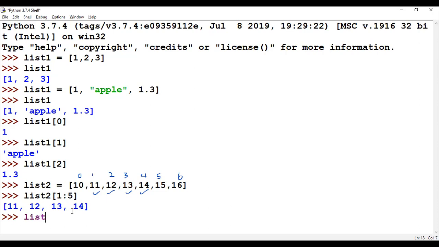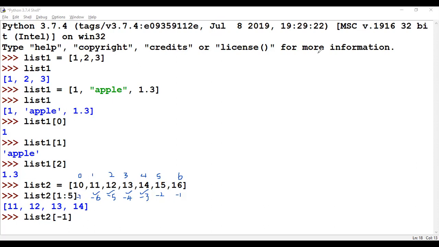Similarly, I can also go with negative indexing in my list. What if I go with -1, that is, going from right to left? By -1, I say that my elements are accessed in reverse order, where I will get 16 in the -1 position. This is the -2 position, this is -3, and so on. So this is -3, this is -4. It will go on in decrements of 1. That's what is taking place here. Especially, the thing is again a reverse order, right to left. This is -7.